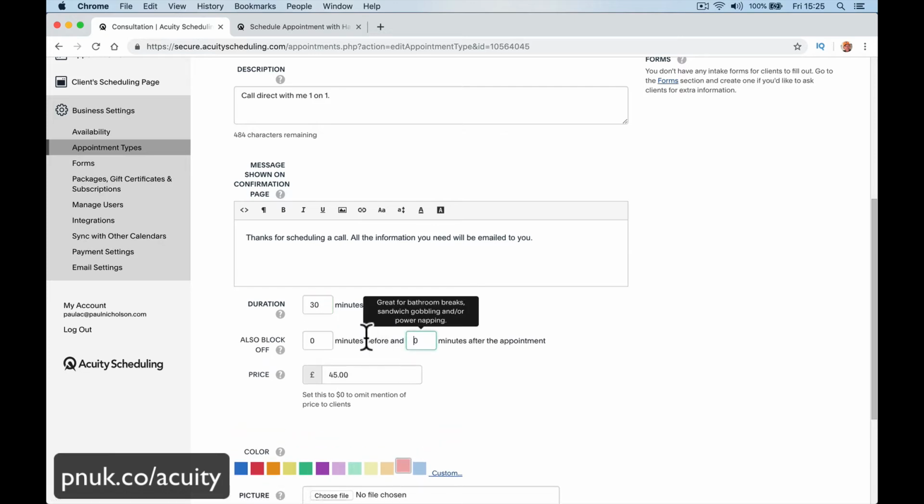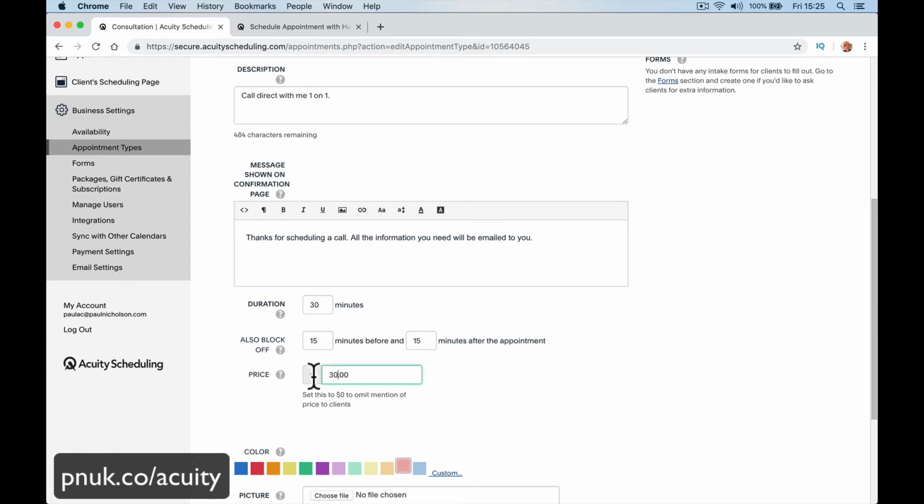But whenever I've got a call, when I've got something booked in, I want 15 minutes to be before it, and I want 15 minutes after it to be blocked off, right? I want to give myself time to prep to talk to that person. You might not need it after. You might need more or less, right? So basically this 30-minute meeting is going to block your time off for an hour, and then you can decide what price it is.